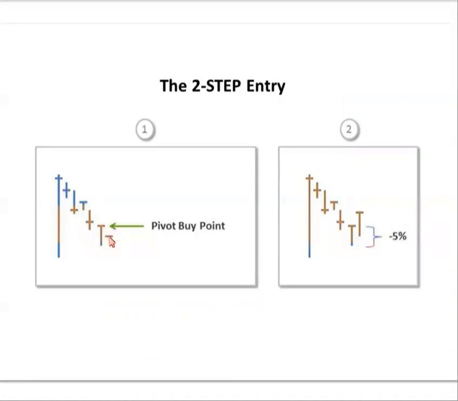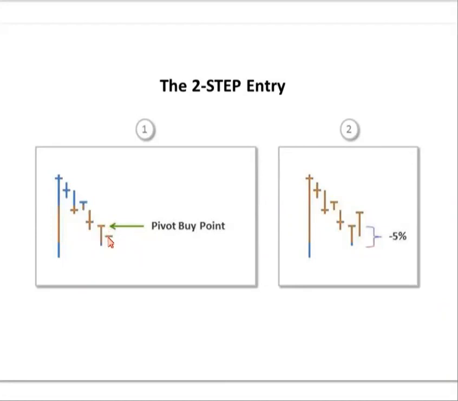Usually we like to see it hold the middle of its range, but recently we saw that with NEFF, and it wasn't a pullback buy, it was a breakout buy, but it still traded below the low of the range and then ended up breaking out above it, and that was an engulfing day. But that can happen, but it's rare, and it lowers the probability.